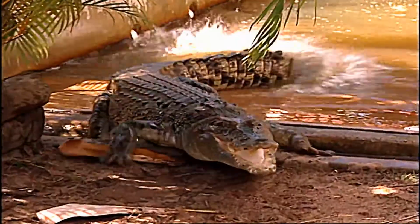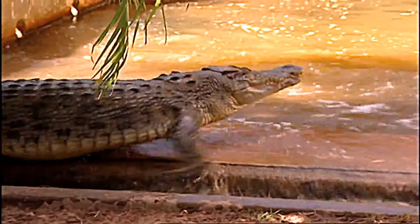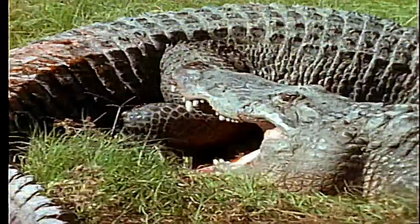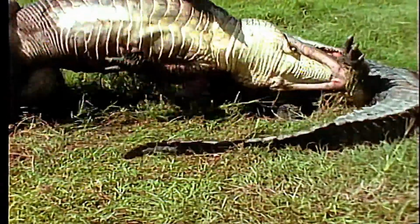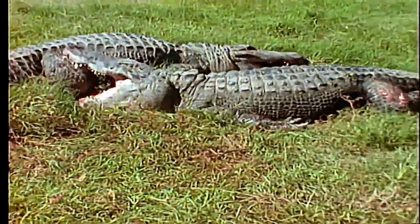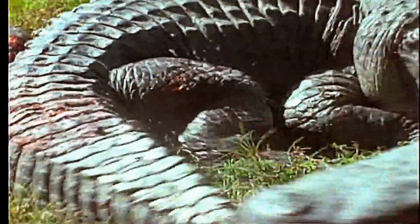Crocodiles are very, very powerful animals. They fight all the time, very territorial animals, and we all know how efficient they are with their teeth. They will rip each other's limbs off, almost without a second thought. They bite each other's tails off, and when they're fighting, the teeth can cause amazing gashes down the side, open the animal up, expose the muscle.